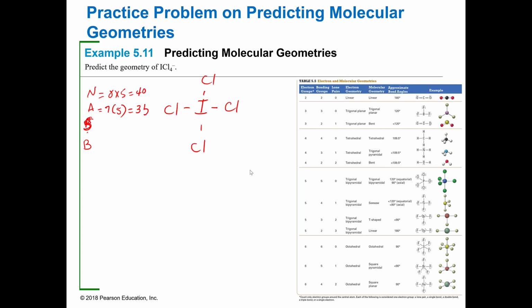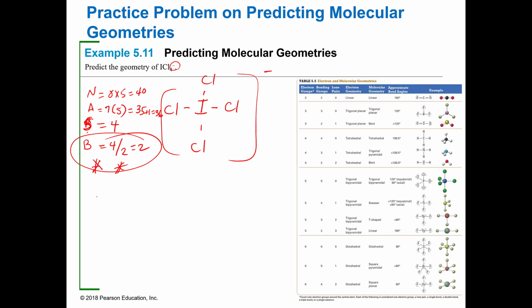Now this is an ion, so that's 35 plus 1 is 36. So shared is 4, and so it predicts 2 bonds. Okay, I see that is not right, so I know automatically that tells me that this is a violator. Can you hear the sound? Whoop, whoop, whoop, whoop. That's what I hear in my head when I see that.